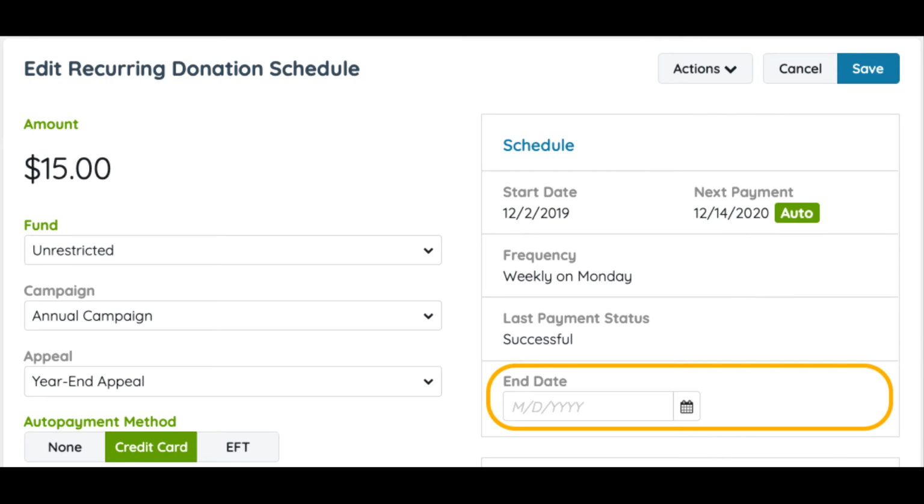No worries. In the meantime, while Di is pulling that up, there's a question here. How do you end a recurring gift? If you open any recurring donation schedule that you already have in Bloomerang, there's a portion there on the right where you can enter a date for the end date. And if it's set to auto process, gifts or payments will stop processing after that point. So that's how you can end the recurring donation schedule.